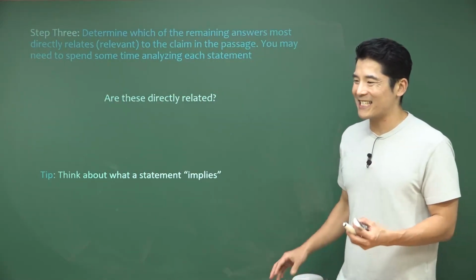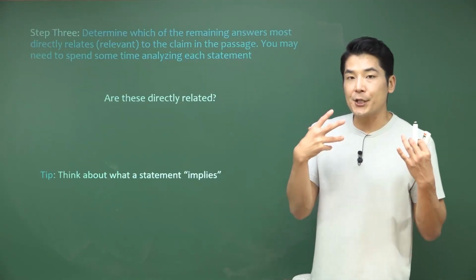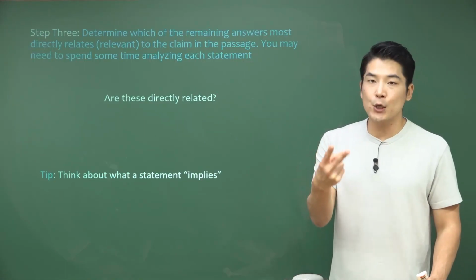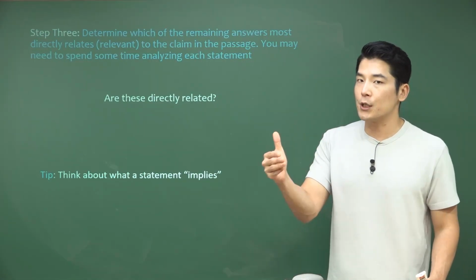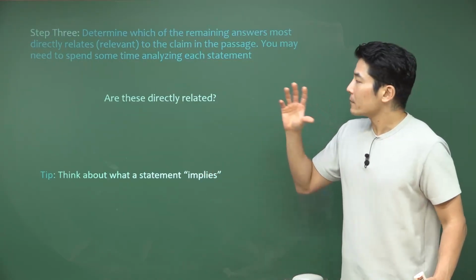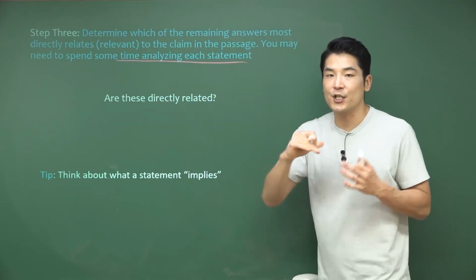And here, with the remaining answer choices, you might have to do a little bit of studying. You might have to evaluate or analyze each statement, right? So whatever answer choices are remaining. If you have 2 remaining, great, you have less work to do than if you have 3 or 4 remaining, right? But this is where you do have to spend some time analyzing each statement, right?